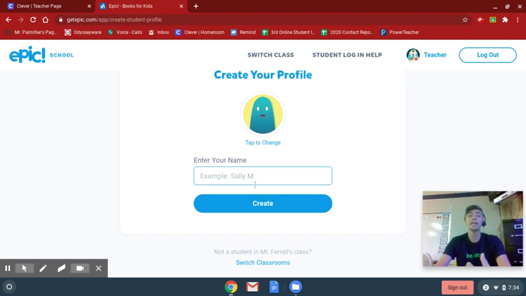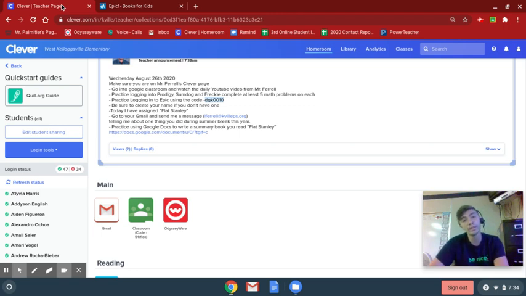At that time, I can assign you with any books for the day. Today I've assigned Flat Stanley. You're going to go in and click on that book to read it. It also has a read to me option. Okay, so reading Flat Stanley and spending 20 total minutes at least reading to self is one of your assignments for the day.